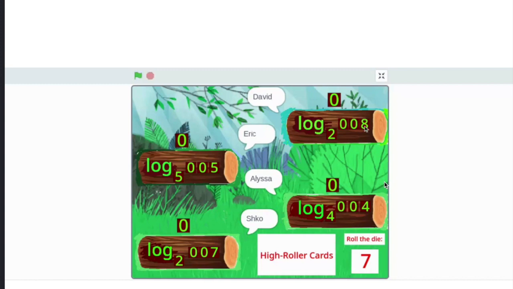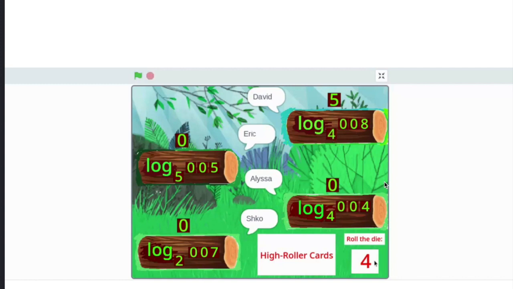Okay, so now you get to say, roll my log. Roll my log. All right, and what's the value of your log? Would you know what your value is? How many points are you going to get now? It's 3, right? 3 plus 2, because you add the value of the base. That's 1, 2, 3, and another 2 for the base. And then you're going to reset your log. So you just rolled your log. You get 5 points. Your base is now 4.